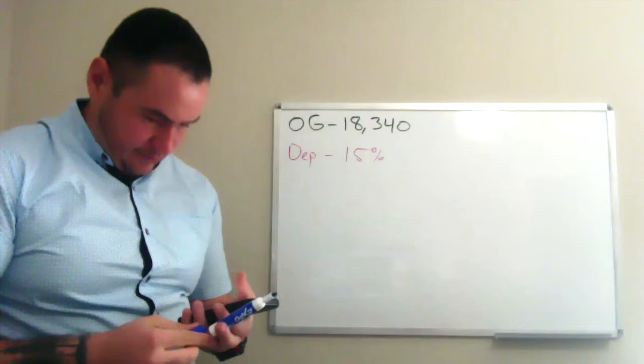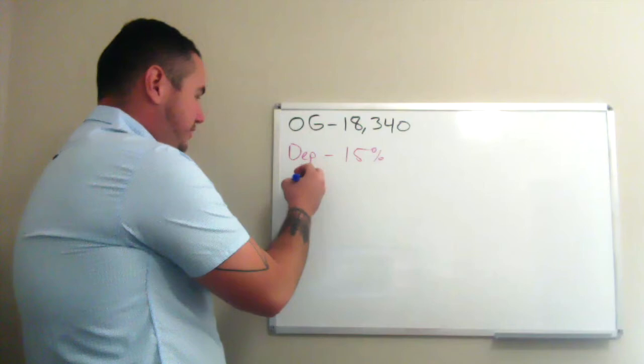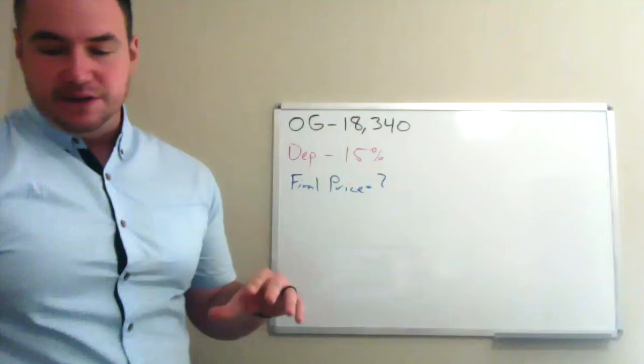Our answer, I'll have it be blue this time. What is the boat worth at the end of the first year? This is going to be after one year, so you only have to take away 15% one time. Therefore, final price. So these questions are pretty simple. They give you all the information, then you go through and solve.